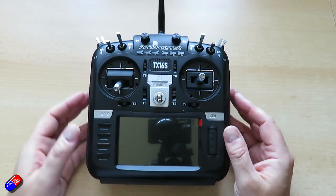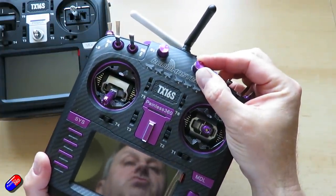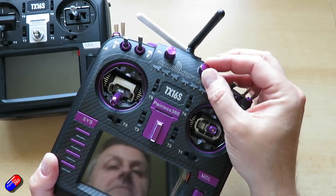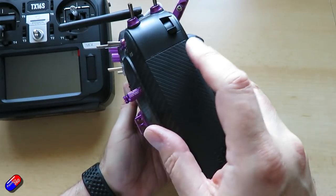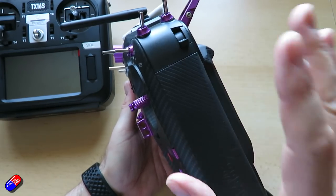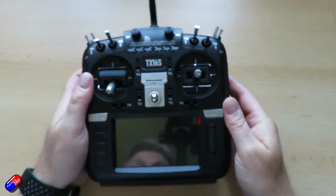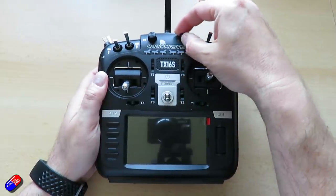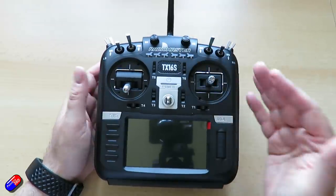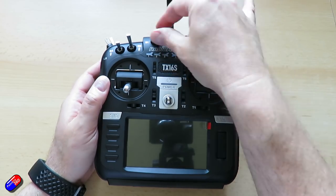There are much improved rotary controls. On the original radio, even with the fancy CNC stuff, the actual rotary controls wiggle about — not something I personally found a problem, but it doesn't make it feel high quality. The rotary controls at the top on the version 2 are a lot more secure; they don't move and they have a much harder central detent, which is great — perfect for things like head tracking or managing global variables inside EdgeTX. Really nice — you know exactly when you are in the middle.